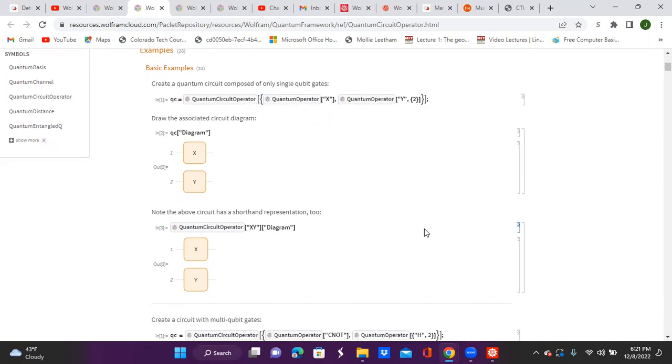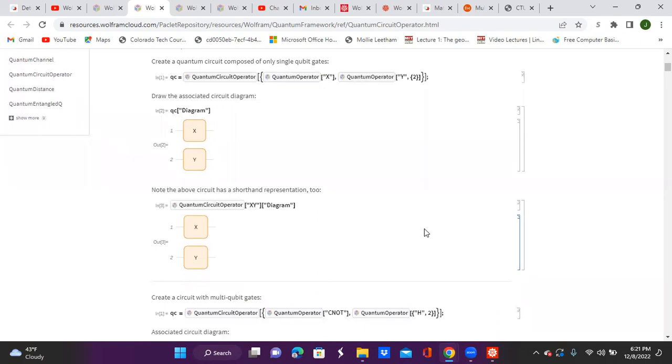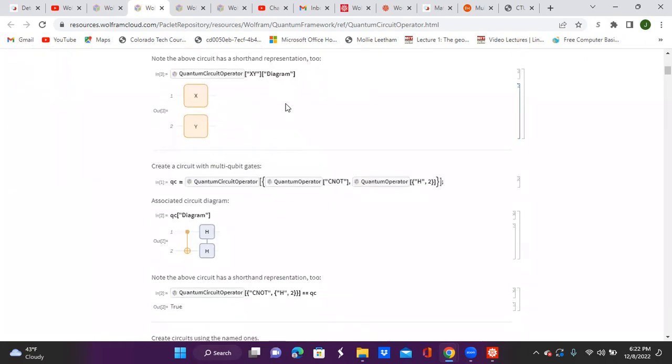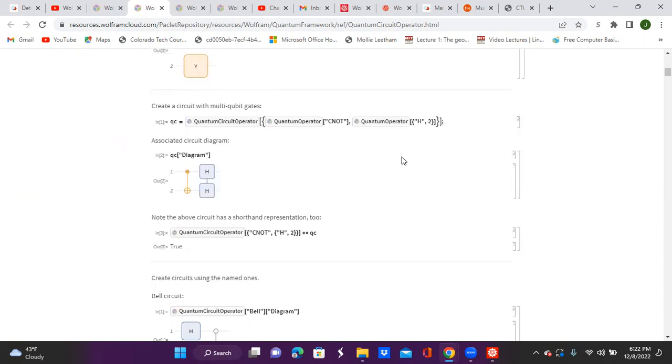Draw the associated circuit diagram. You just call it diagram. Quantum. It's a C-NOT and a Hadamard on 2.